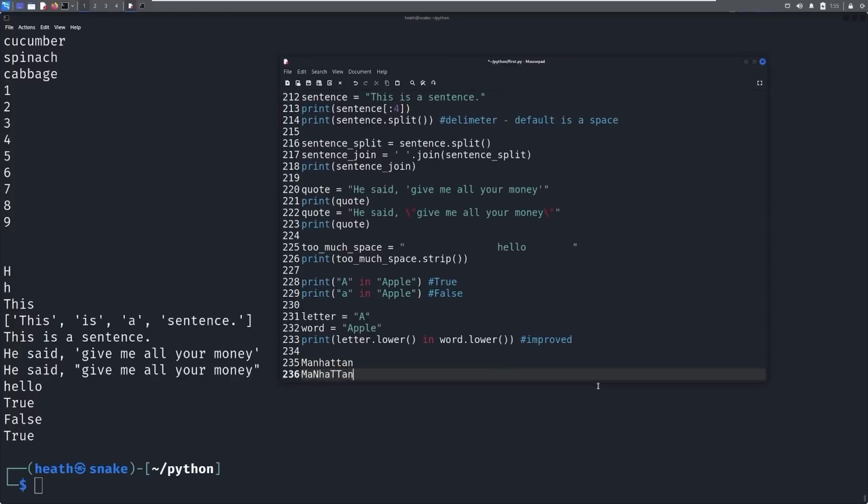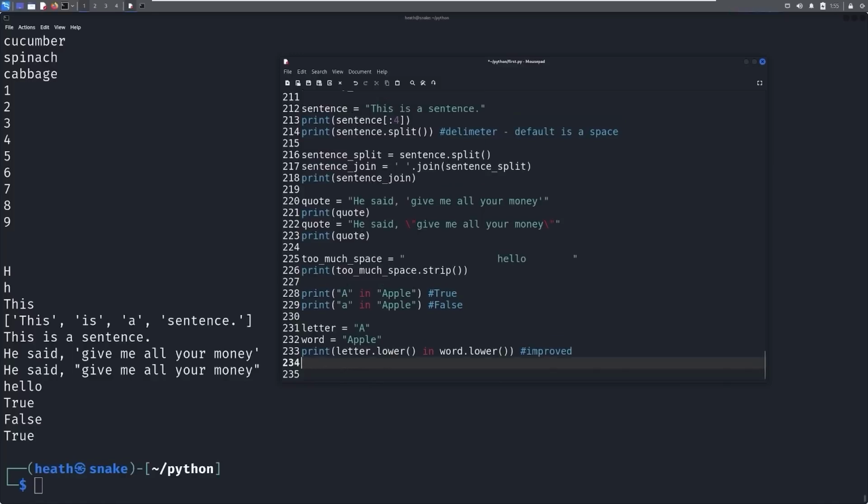Manhattan like this. Okay, we still want to be able to accept that answer as true, even though they may have screwed up a little bit on the punctuation. Now, there could be instances where we want a capitalized letter and it has to be very specific. In that case, this kind of syntax works. But if we're looking to just accept an answer, like Manhattan for Manhattan, then we might want to consider using lowercase or uppercase in that situation just to match those words or letters or whatever it might be.